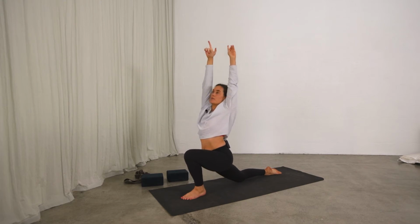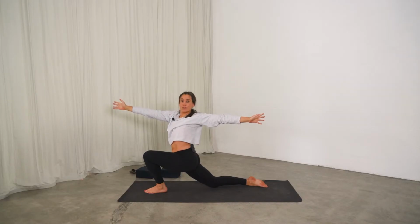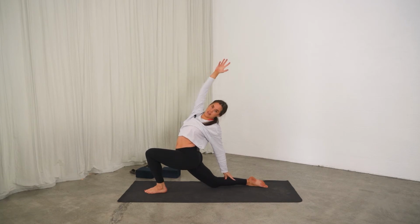Reaching up through the fingertips. Right arm glides forward, left arm glides back, twist. Lift up through your lower belly. Left arm draws back behind you, right arm comes up over the head. Nice wee side body stretch. Keep the breath going to stay stable.